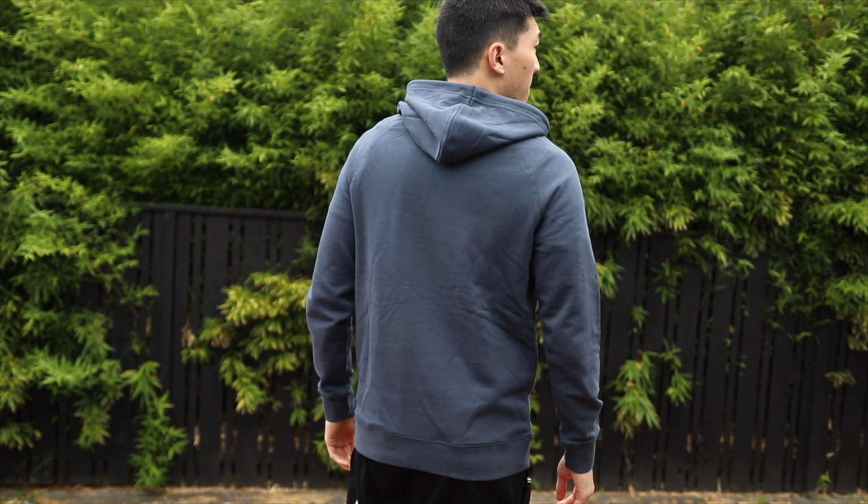Now the material used is a 350 GSM 100% cotton. And on the lining, you can see from these close-up shots, it's very similar to that reverse loop material used in Champion hoodies. So this is a very nice, comfortable hoodie. And it also has the HALSKA logo across the chest. Quite a small logo, so it's not too in your face.